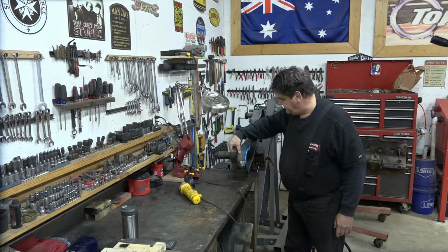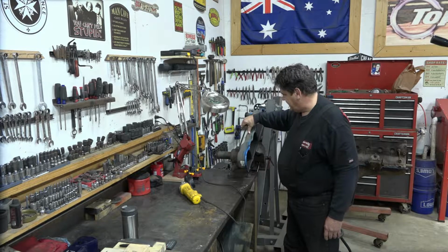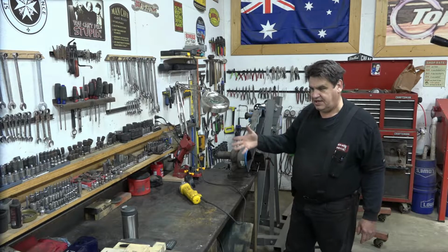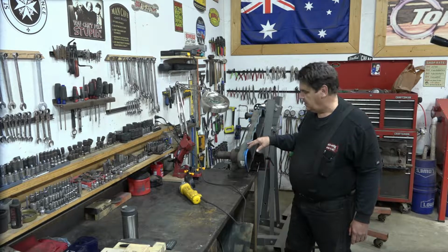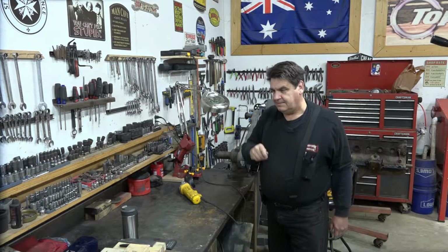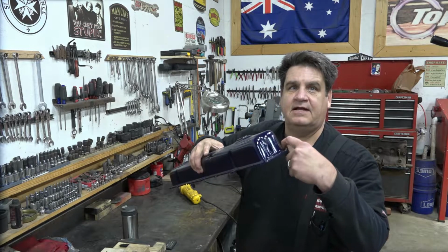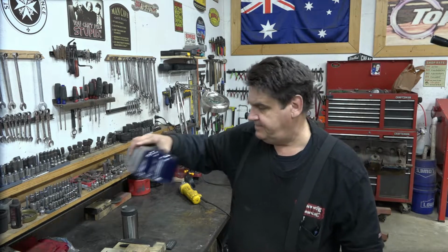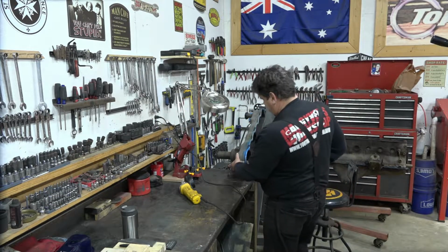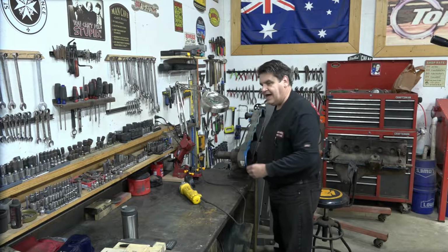So what we're going to do is cut this valve cover right about here, and they're both the same shape, obviously. And what we can do is we'll cut the bottom rail, cut this right close flush at the bottom, and slide it over this, and that will give us our additional height.